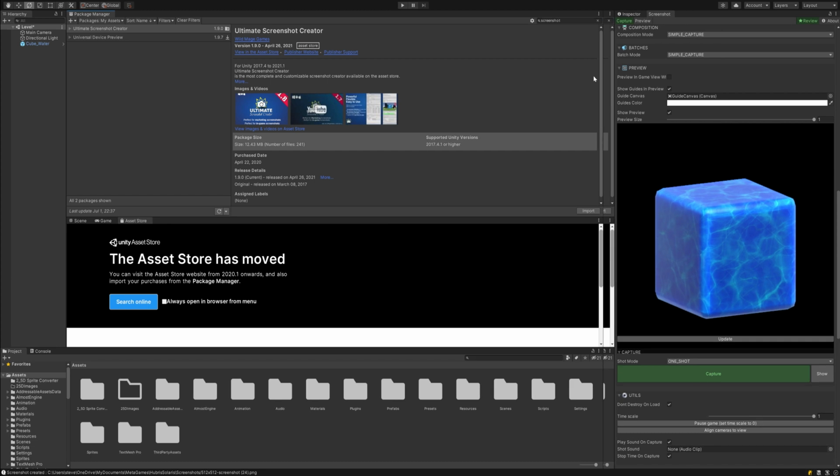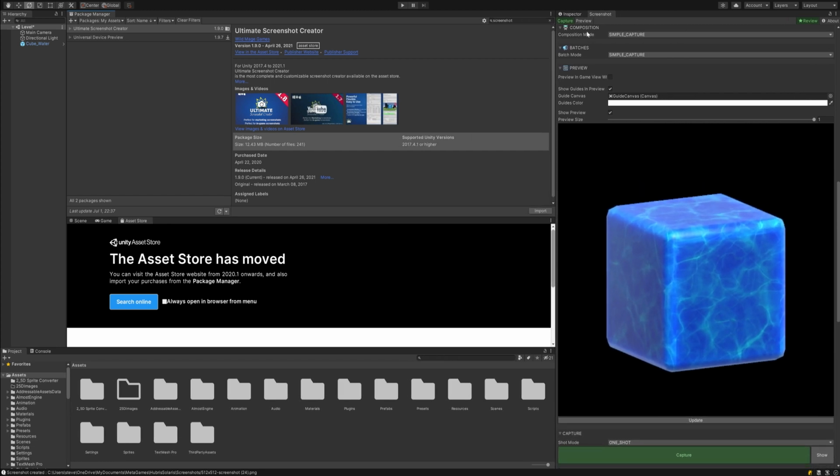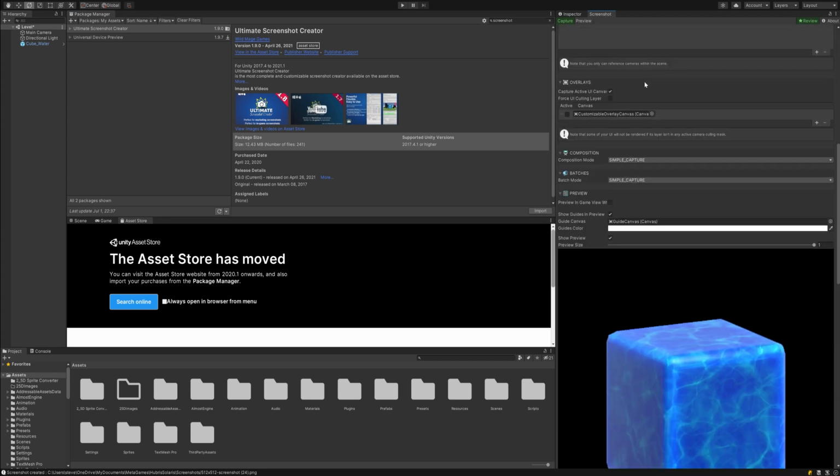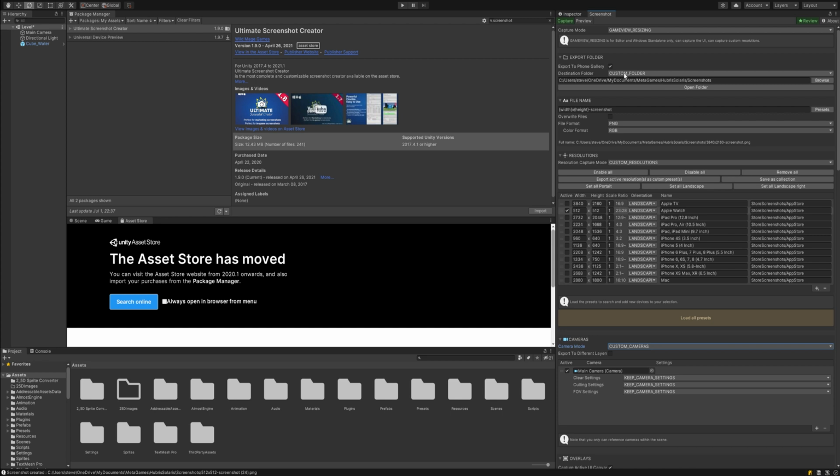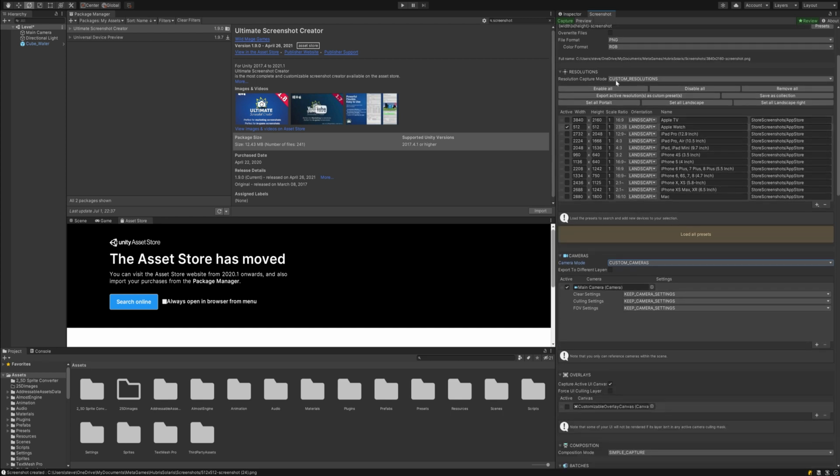Then what you can do is inside the window, the Unity Engine screenshot window, you'll have this screenshot tab, and in that tab you can do a whole bunch of stuff in here, but the things that I've done to create this snapshot are set a custom folder. I've set a width and height of my snapshot that I want to take.